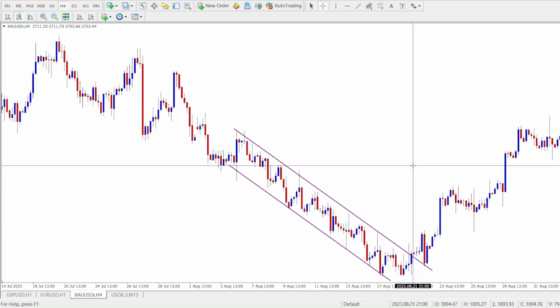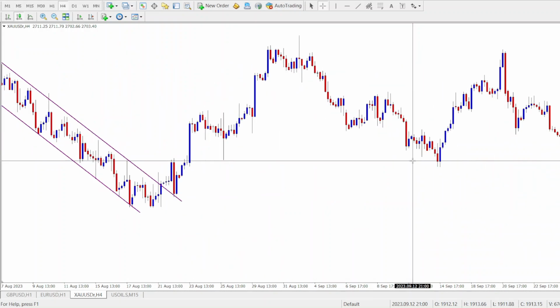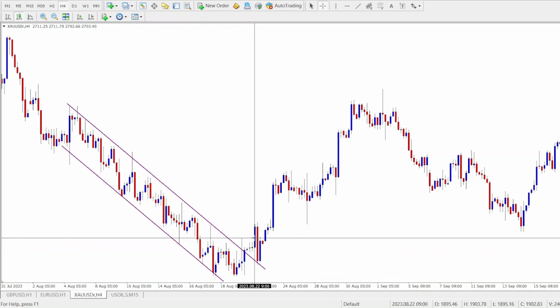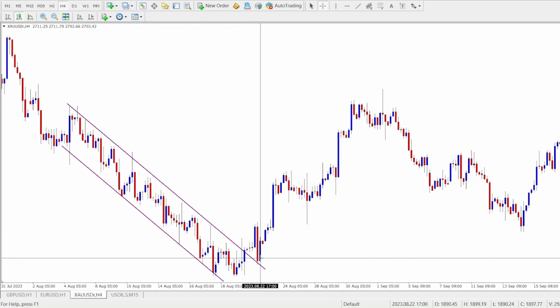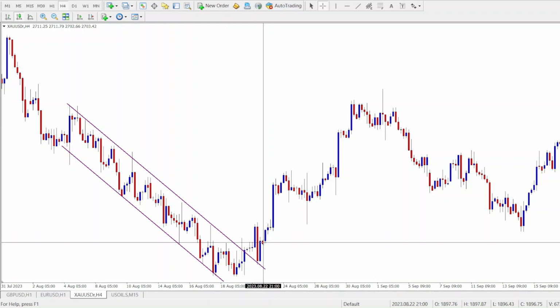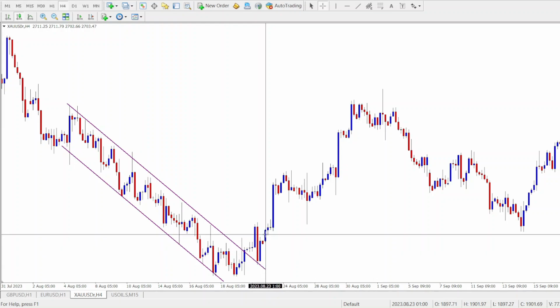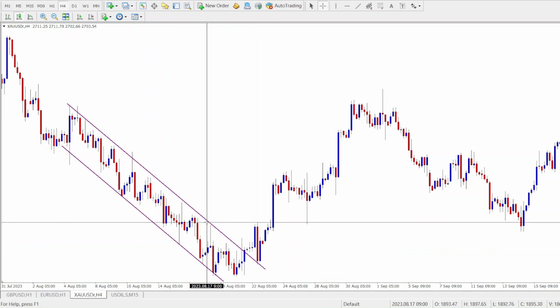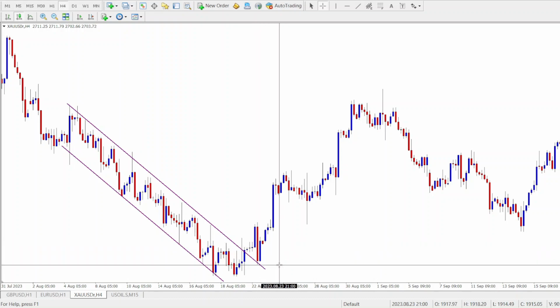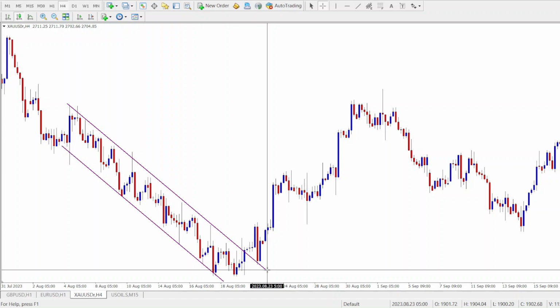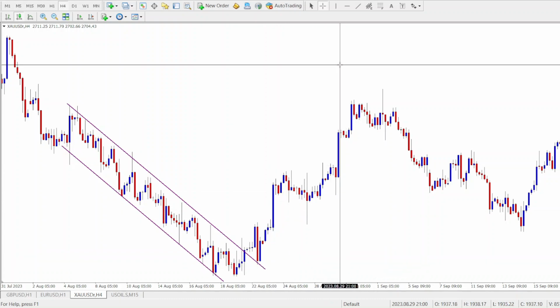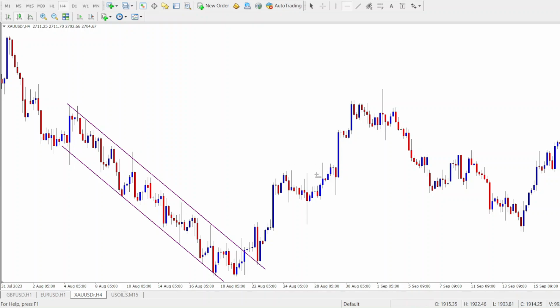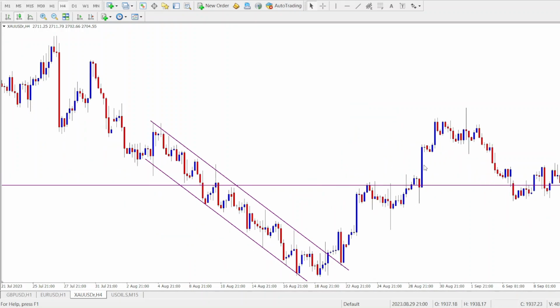Now, if you want to trade breakouts, just after the breakout happens, you confirm the breakout with a retest. Then when the next candle moves in the direction of the breakout, you can enter your trade, in this case a buy. You set your stop loss below the breakout level, then you can target the nearest resistance, it could be horizontal resistance or horizontal support, for your exit.